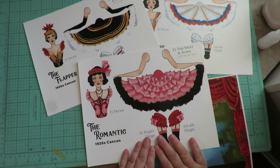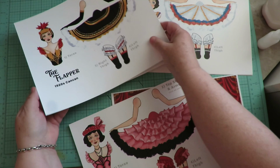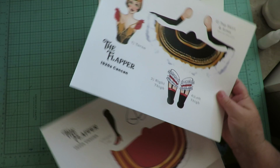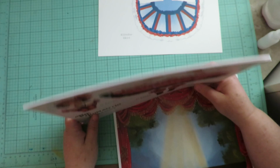Look at these adorable can-can girls. So they're very layered. There's three different ones in the kit. There's La Franche. Look at her. Oh, so cute. These are going to be so much fun to create. And of course, they got my head spinning. I've got some great ideas for decorating these and for using them in my art journal, because I've got an art journal page idea. And this comes with it too. This is a backdrop for your can-can girls.